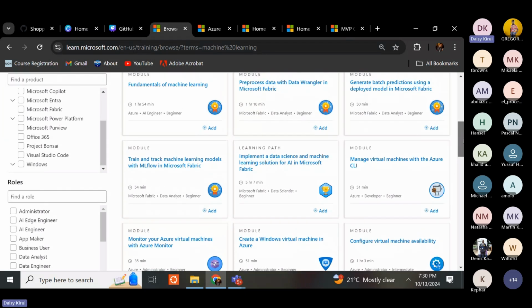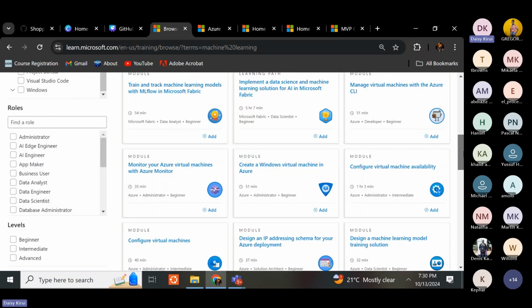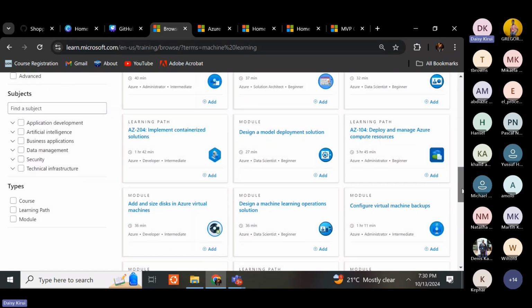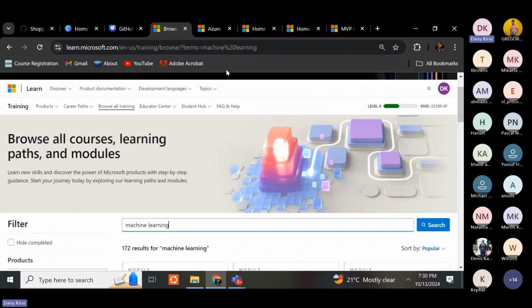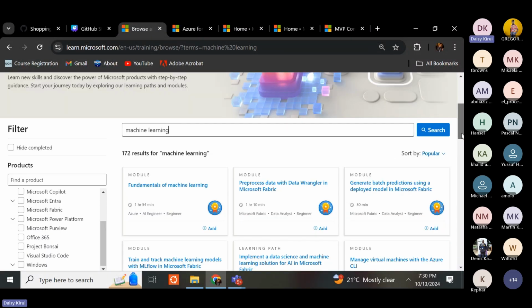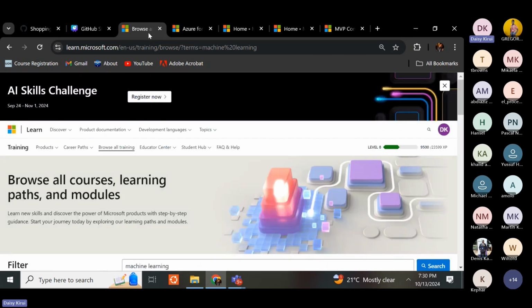That will help you upskill and learn how to use that in your solutions. So it's called Microsoft Learn, it's a learning platform. That's the second resource.